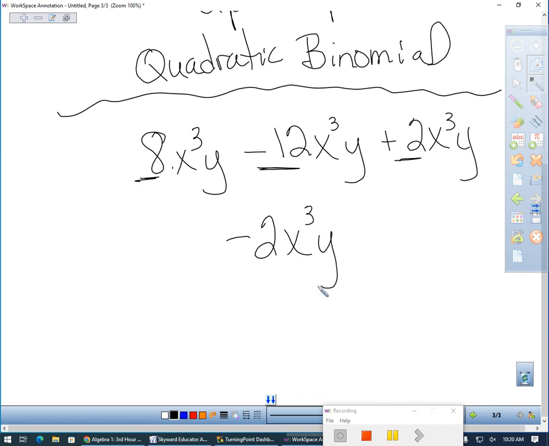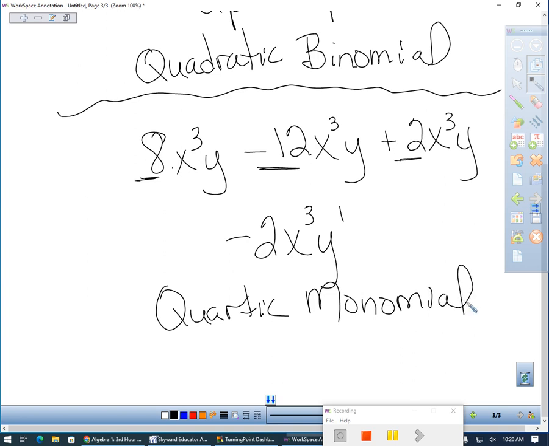All right, so now let's classify it. You're close. No, it's a monomial, I agree. You're close. What exponent's on this y, you guys? It's a 1. Thank you, Keegs. It's a 1. So what do we have to do since there's two variables here? So to classify this one, it becomes a quartic monomial. So don't let that one trick you. Any questions so far? We're all good?